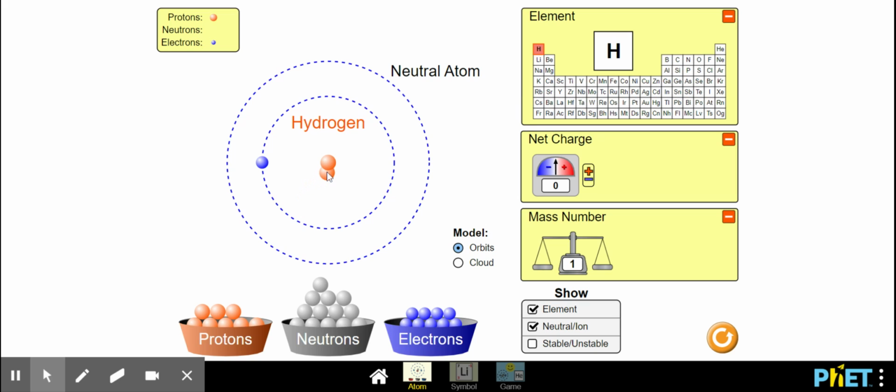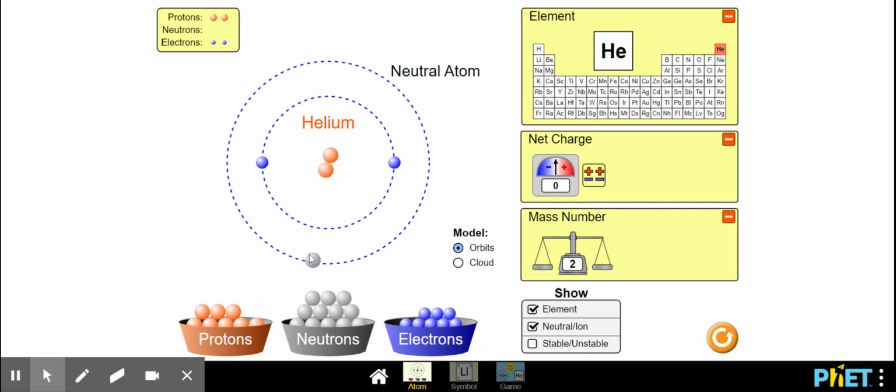Another proton. That takes us from hydrogen to helium. We're now back to having a net charge of +1, 2 pluses, 1 minus. We have a +1 here. We'll add another electron. And again, it doesn't want to go in the nucleus. Now we have 2 pluses, 2 minuses. The mass number is 2. Remember, the mass number is protons and neutrons.